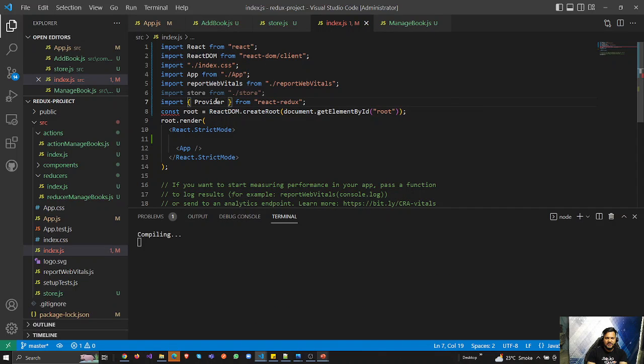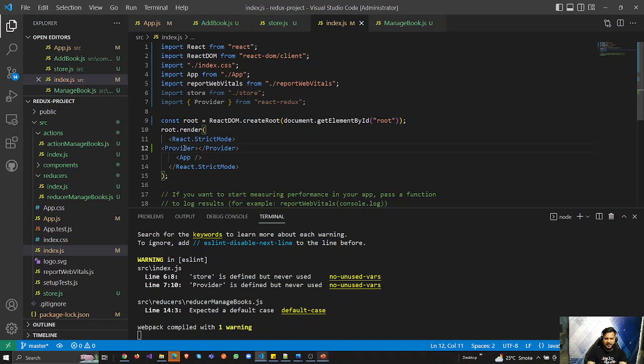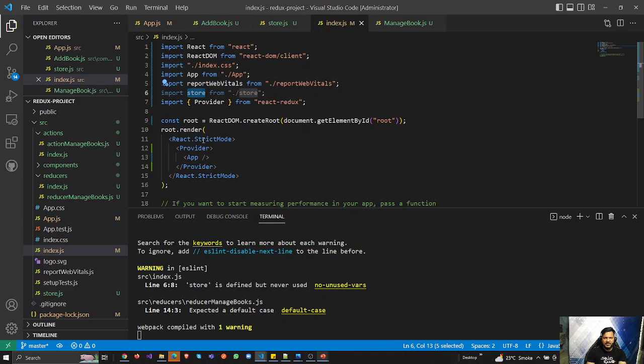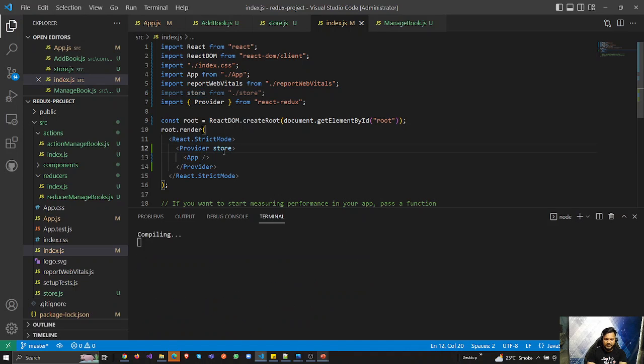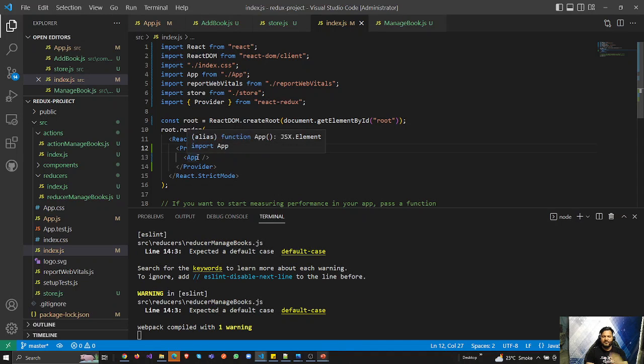Provider, right? Okay, great. It is actually imported from React Redux. So now I'm going to say Provider, and we are going to wrap this App.js. And now I'm going to use this store, and I'm going to say store is equal to like this. Now this store is actually passed to this provider, and all the components in it will behave like the consumers. They can get and perform the actions to this store.